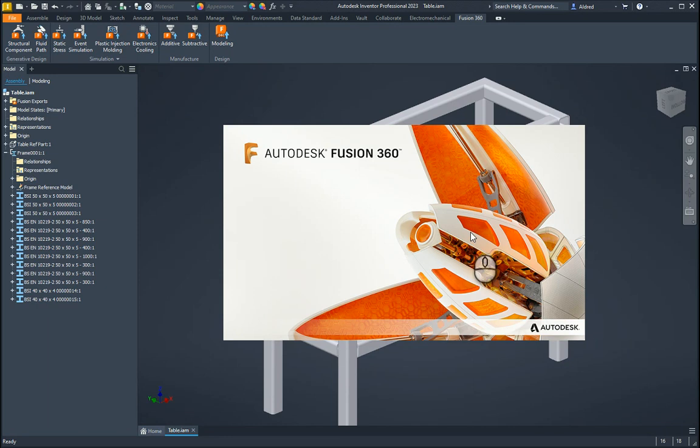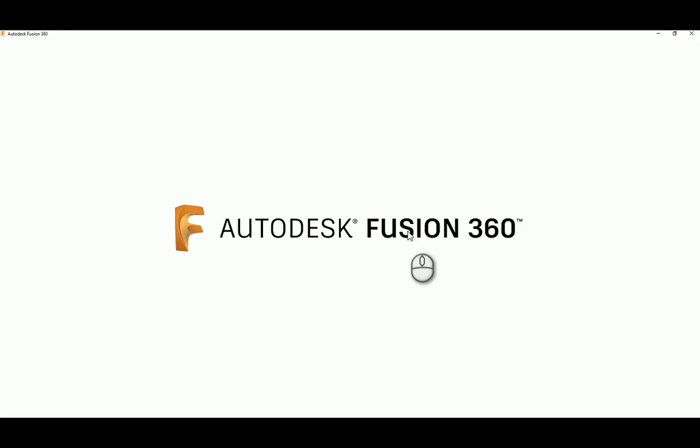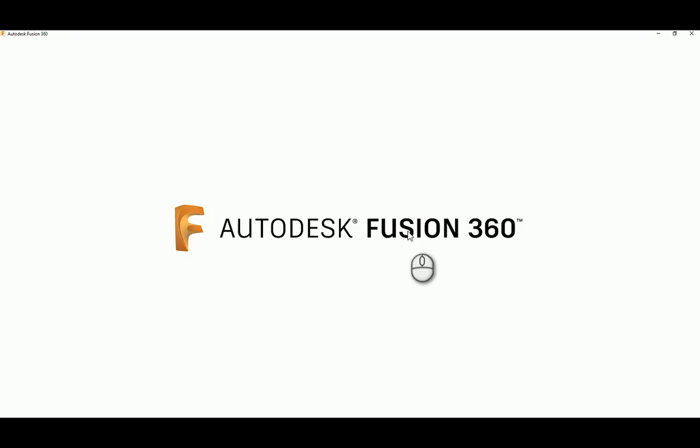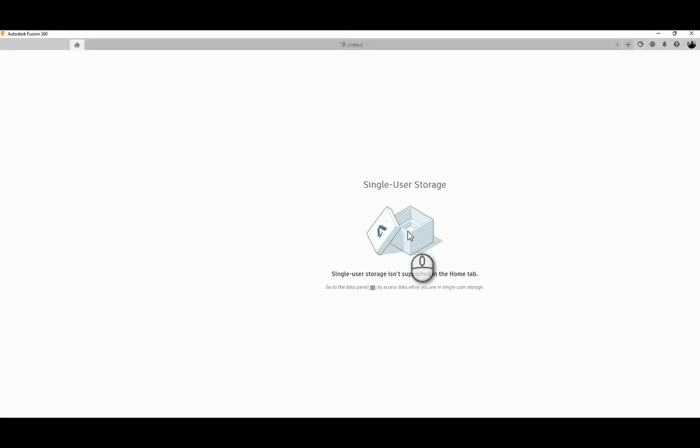So this also is quite a nice workflow. You're working on Inventor, and maybe you don't have time to run a simulation. One of your colleagues has got Fusion 360, and you can just say, listen, can you please do the simulation for me? I need to get onto some other work. Send it through to them. Obviously they've got access to Fusion Teams. You've shared the folder, and then they can start working. And any change that needs to be made, you can just come back to Inventor, make those changes, resend it up to them, and then you will keep on working like that.